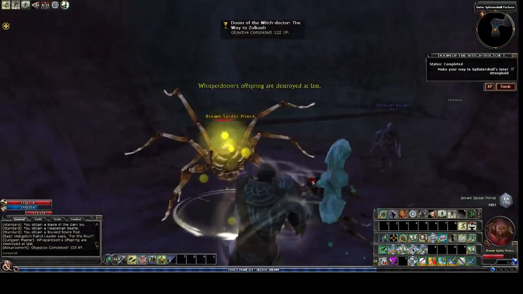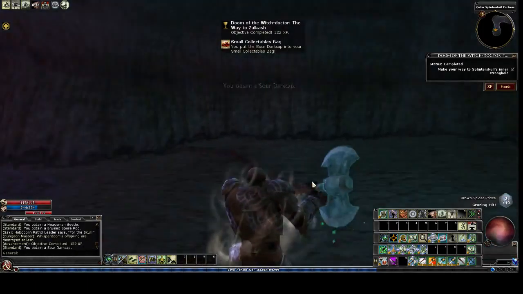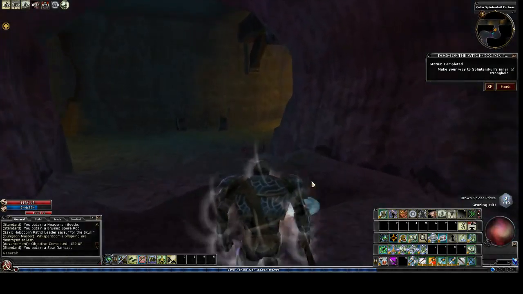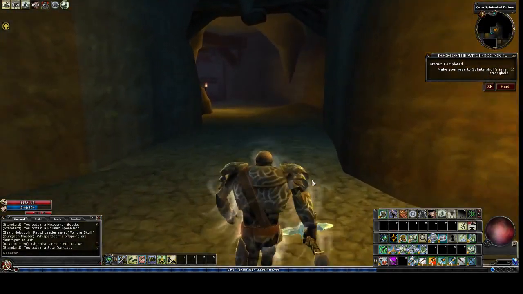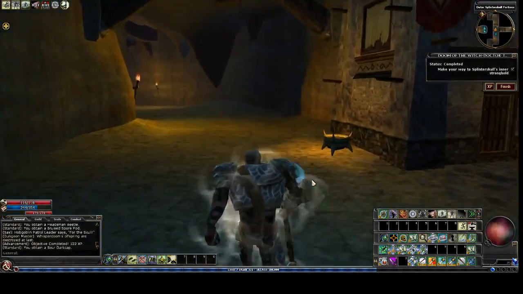Whisperdoom's offspring are destroyed at last. Okay. I guess Fred or the Hellhound killed it. And we're on our way. Hear hobgoblin voices beyond the stronghold door. So that's the end of the quest.